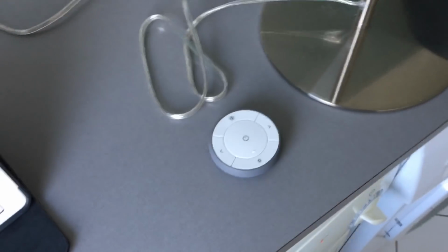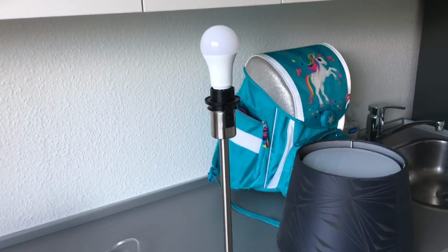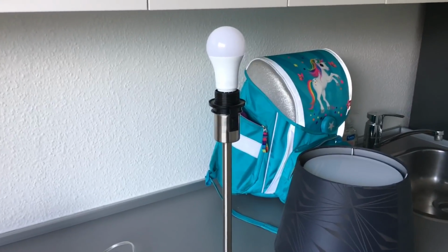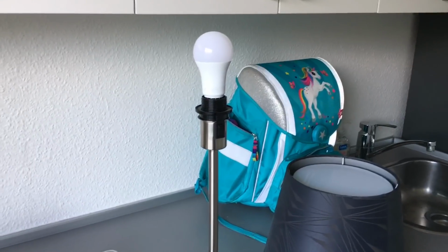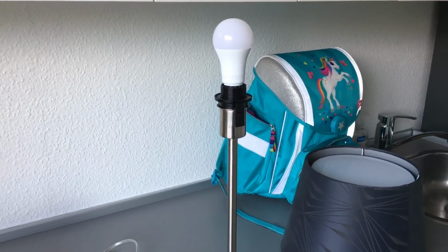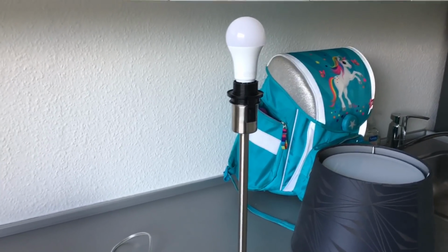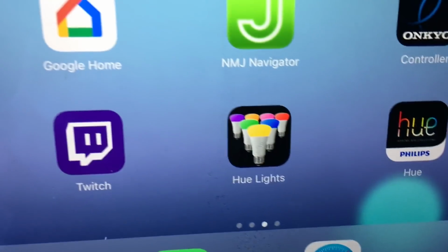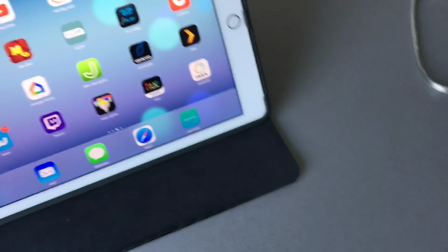So now we have it running on the Trådfri system. We now need to get the bulb identified by the Hue Bridge. And this is where the funny part comes into play, because I have seen some activity on the internet talking about how you can add it if you just use this app called, I can show you it, Hue Lights. And I could not for the life of me get it to work until I did the following.